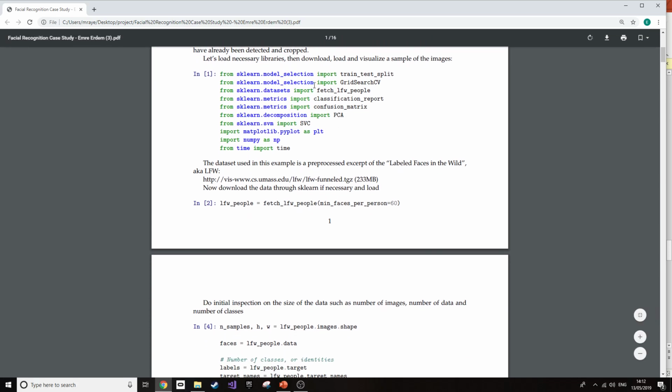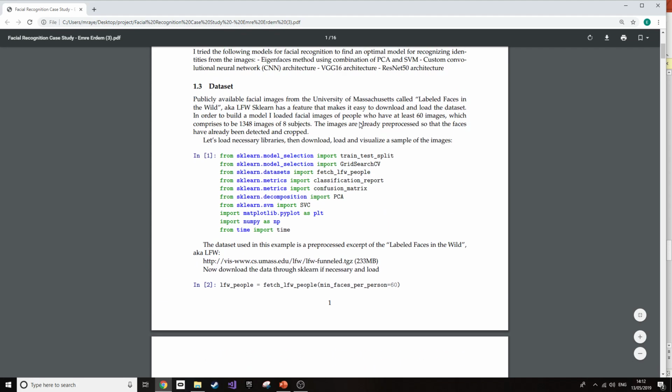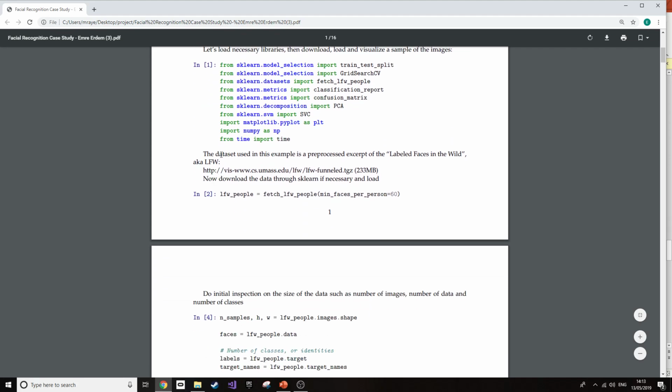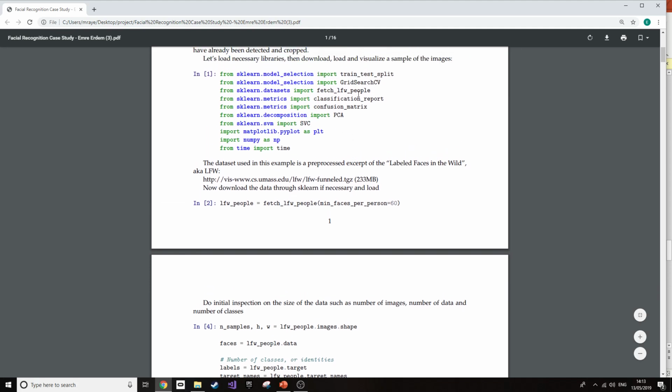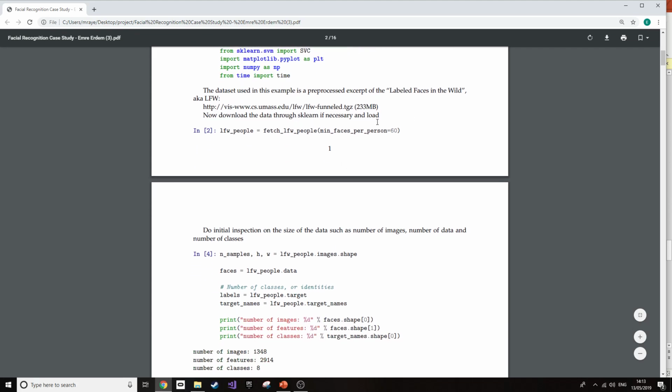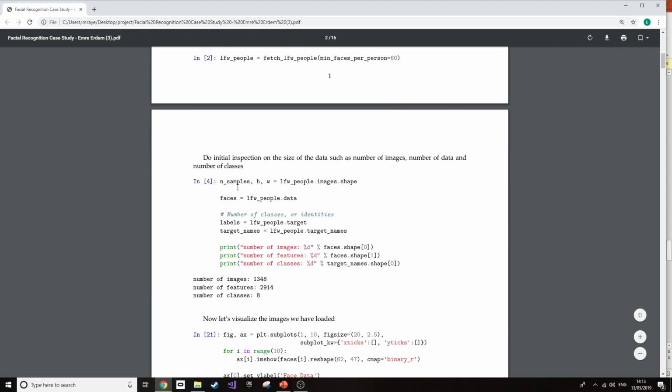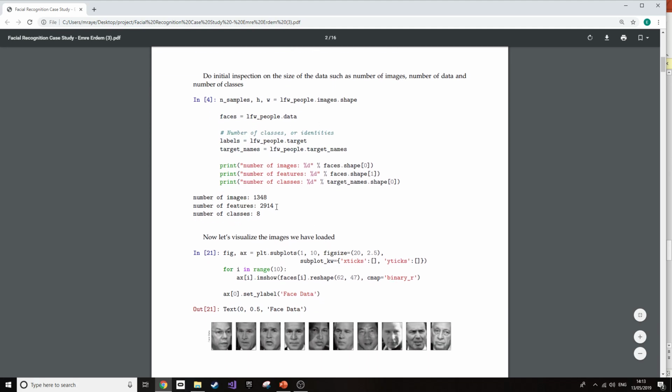You can see the libraries that I have used, mostly sklearn libraries for the first eigenfaces method. The data set, as you can see, is quite easy to load. This is done by using the fetch_lfw_people method from the sklearn datasets, which will download the data. Then I did some exploratory analysis of how many images there are and how many features.